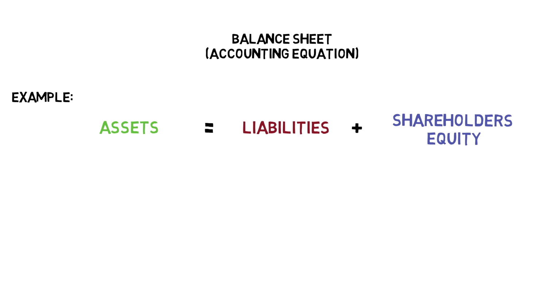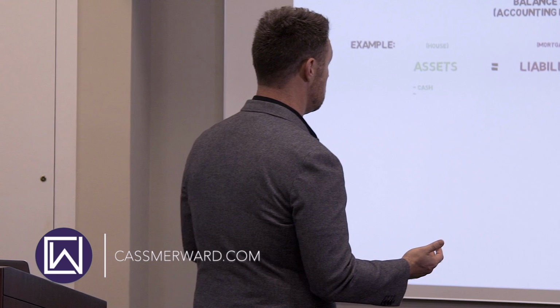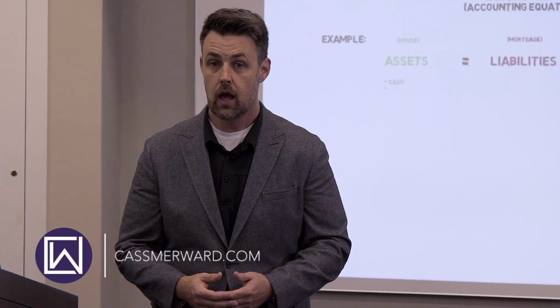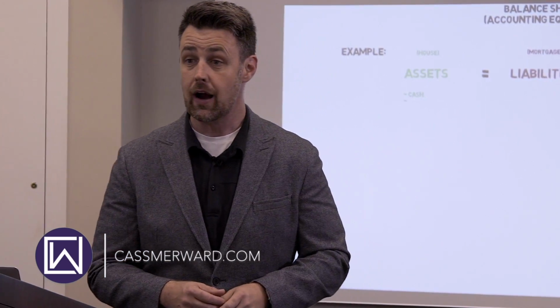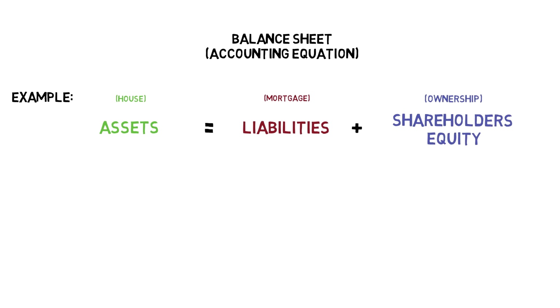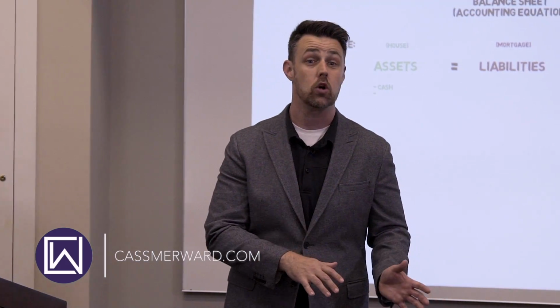So for example, when we're looking at the accounting equation, your asset may be your house, right? Could be your car. From there, your liabilities would be that mortgage on the house or whatever the outstanding balance is on your car payment. And whatever the difference is between your liabilities and the value of your house is what you have in equity. So for example, I own a house that's worth $100,000. My mortgage is $70,000. Therefore, I have $30,000 of equity. It's really that simple. Again, we could go into debits and credits. That's not this class. That's one of the other classes I teach, and it's much worse than this one.